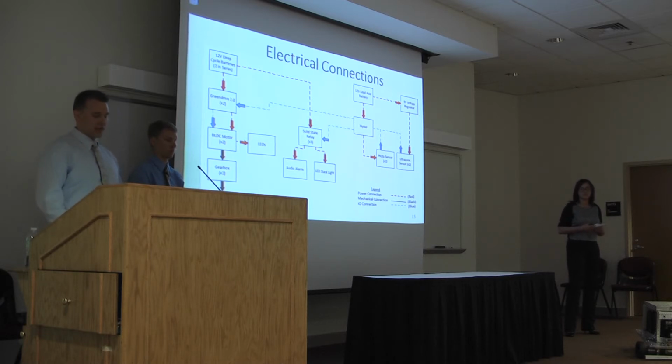The motors power the LEDs, and the myRIO powers the photosensors with its constant 5-volt output terminal. The photosensors and ultrasonic sensors then feed back data into the myRIO. The myRIO outputs to the solid-state relays and the green drives. Now that the electrical hardware was chosen, electrical connections designed, and finally installed on the frame itself, I'll let Tori explain how we actually got the AGV to operate.